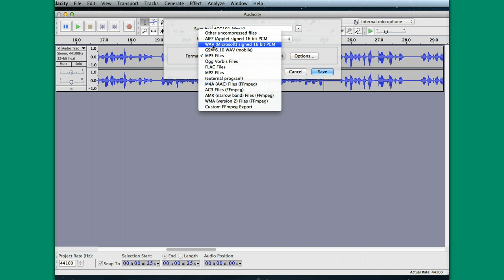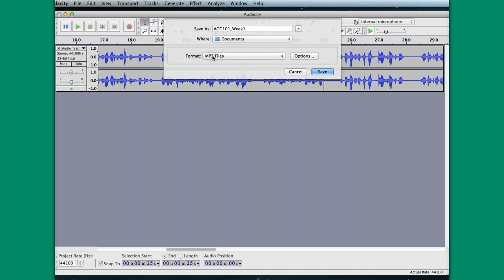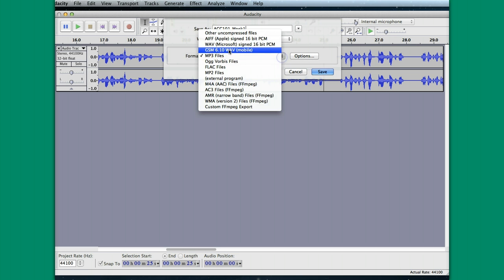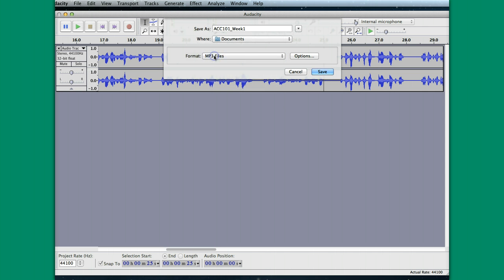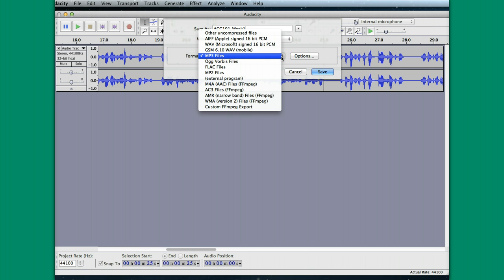Once I saved it to an MP3, which is what I'm going to recommend, and in my case that's what I use a lot, so it defaults to MP3, but you will have to select that from the drop-down list. The MP3 file of that 30 seconds was about 120 kilobytes, so it was less than 10% of the size. So again, think about the file size if you're going to be doing a 5-minute podcast. That's very important to pay attention to. So all you're going to do is change it to MP3, and you do that again in this spot.